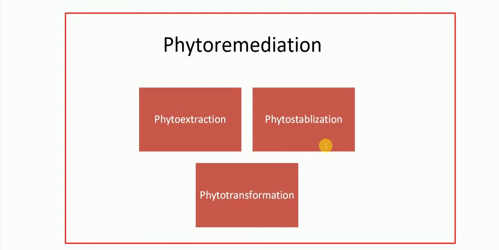In phytostabilization, the plant somehow reduces the mobilization of pollutants or contaminants, so they bind to the plant surface. Okay, and it's preventing the pollutant or toxin from again entering the environment. Okay, so here the plant is storing the pollutant inside of its body. Here they are somehow sticking the pollutants to their surface so they do not enter the environment again.